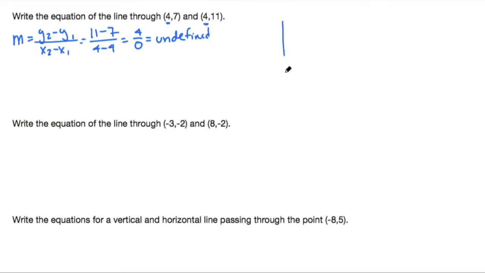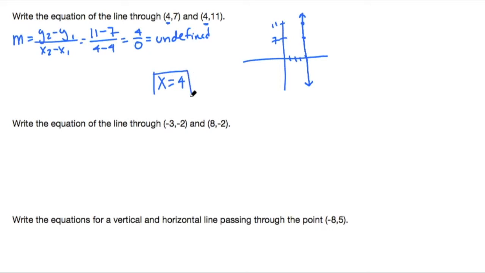If I were to make a little sketch diagram of these points, (4, 7) would be right here, and we'll just say that's 7 there, so there's a point, and we'll call that 11 there, so that's a point. If they have the same x value, they're going to be vertical, right above each other. So what is true about every point on this vertical line? What's true is that x is equal to 4. The y values could be anything, in fact everything, from positive infinity at the top to negative infinity at the bottom. But no matter what, x is always equal to 4.